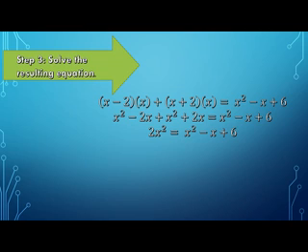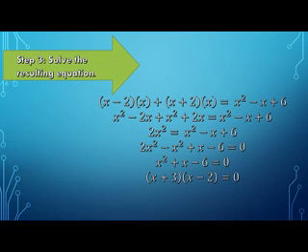So by the addition property of equality, it will become 2x squared minus x squared plus x minus 6 is equal to 0. Simplify 2x squared minus x squared. It will become x squared plus x minus 6 is equal to 0. So factor x squared plus x minus 6 is (x plus 3)(x minus 2) is equal to 0. By the zero factor theorem, the first value of x is negative 3 and the other is x is equal to 2.